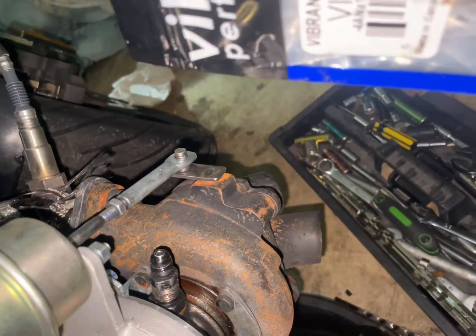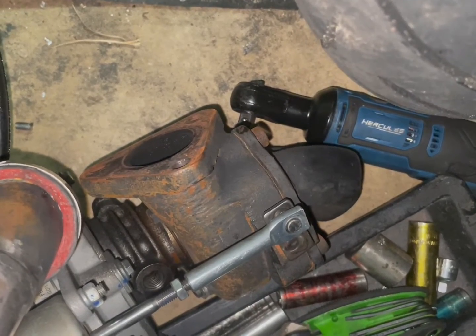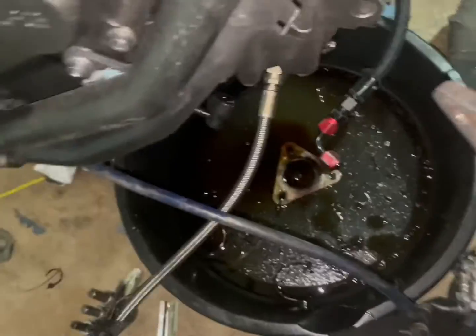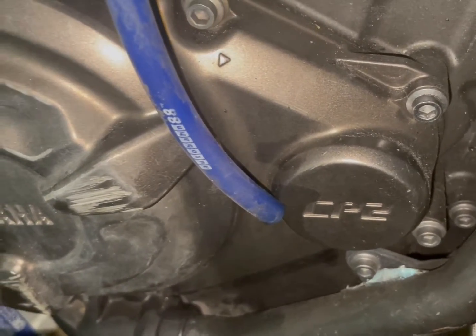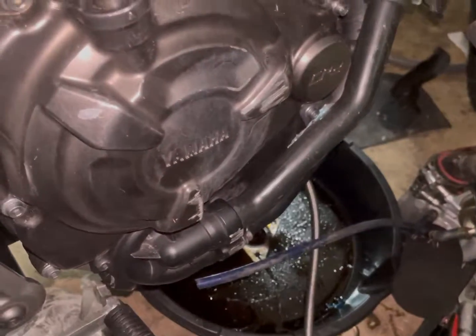The turbo is off. I've got one bolt facing this way and two bolts facing the other way screwing into the turbo. I'm probably going to hit it with a grinder to remove some of this rust that's grown on it, then maybe another coat of paint before putting everything back together. Next I'm going to take the water pump off and get the crankcase cover off to replace the clutch. I might also sand down and paint this side of the crankcase to hide the scratches — the bike went down once about a year after I got it.